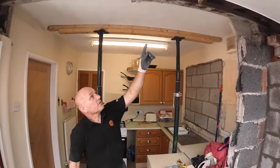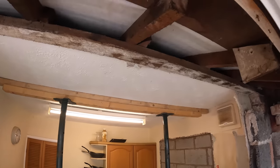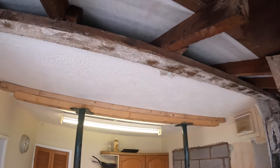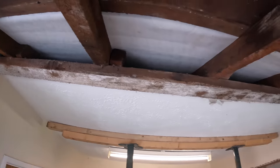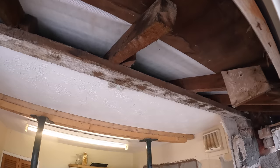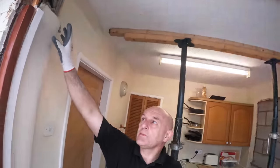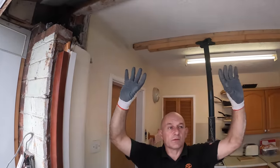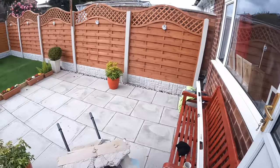And look at that for a wall plate. It's 3x2. The wall plate looks thin, but it's a 3x2 wall plate. You gotta love the old fashioned builders. Yeah, but it's still standing. Like you say, it's only a bungalow, isn't it? So yeah. The timber we took out of here, this lintel, was solid. Bone dry, solid, no rot, no damp. Didn't skip.